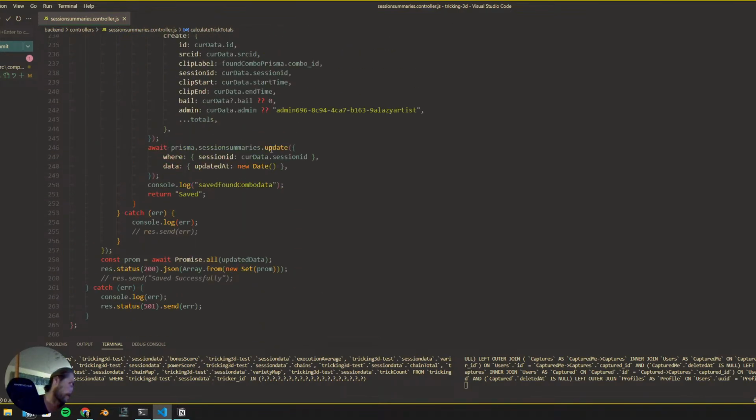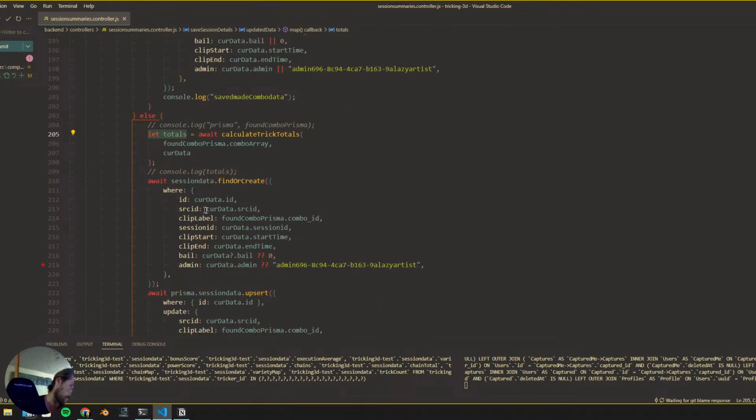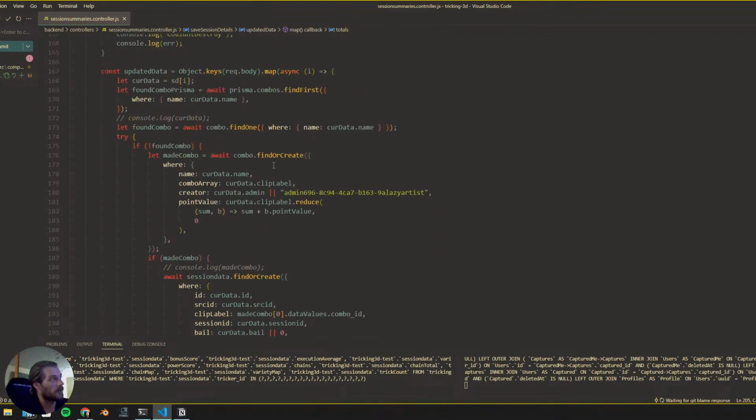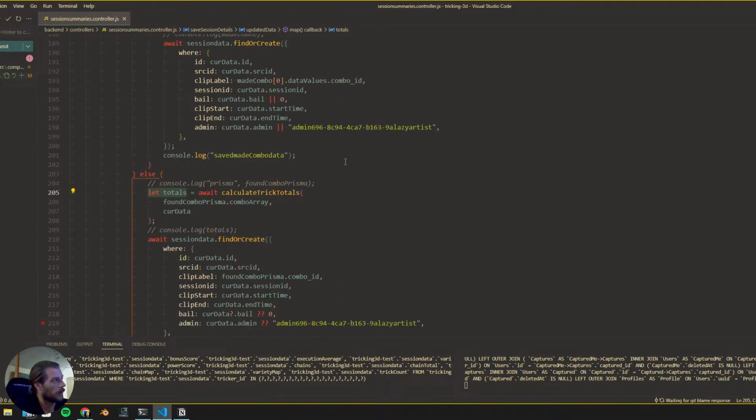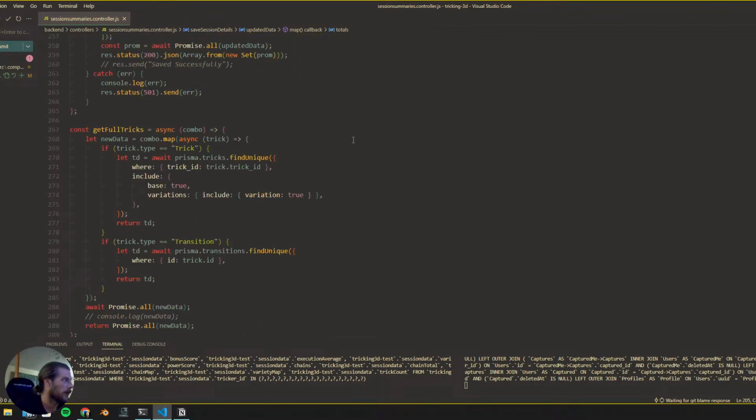So this is basically where we grab these totals and save them on our session data when we're saving the session review, like when all of the information has been input.